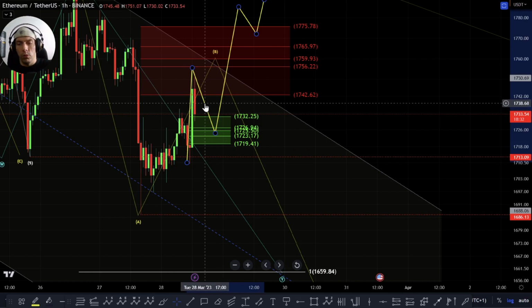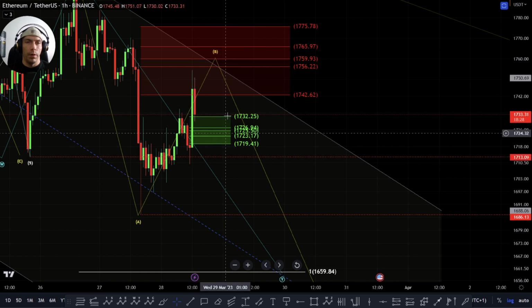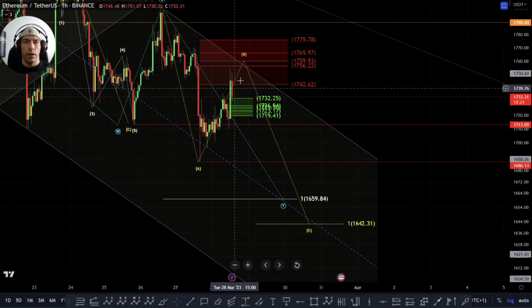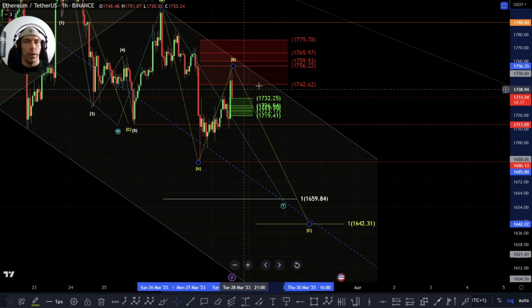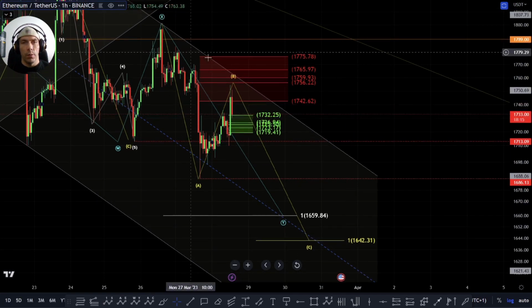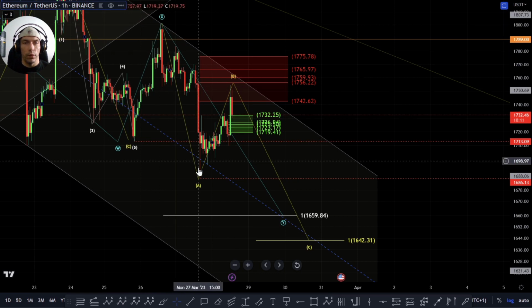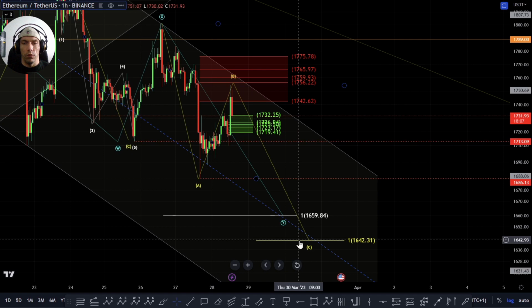extending. If we do start to lose this lower range here of the 1719, it becomes more likely we're going to see at least another leg to the downside. So what could this look like? So basically, we've come pretty much up to the 0.618. It isn't quite as high as I would have ideally hoped, but within this, we could argue a few things here. We could just say this is a three-way move down as an A, this is a B wave up, and then we're looking to drop for the C.